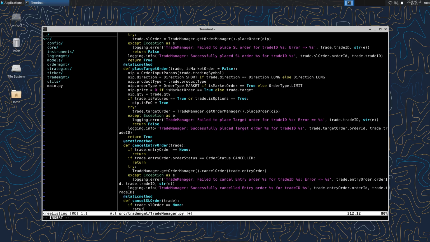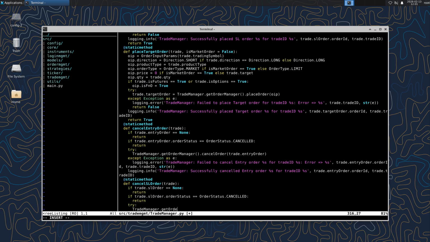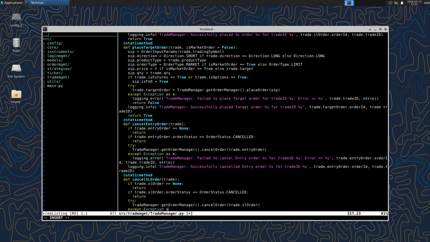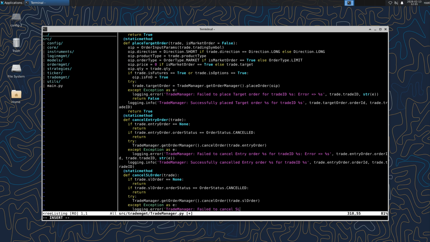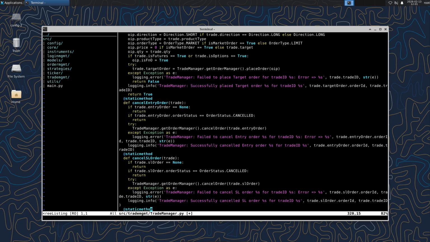Cancel entry order and cancel order are defensive cancel helpers that first guard against a missing order or an already canceled state, then invoke the order manager's cancel operation, catching and logging exceptions and logging successful cancellations. These methods update nothing on the trade object themselves beyond relying on the order manager to mutate order status fields that the rest of trade manager's tracking routines, such as track entry order and track SL order from Trade Manager _part 4, will observe.